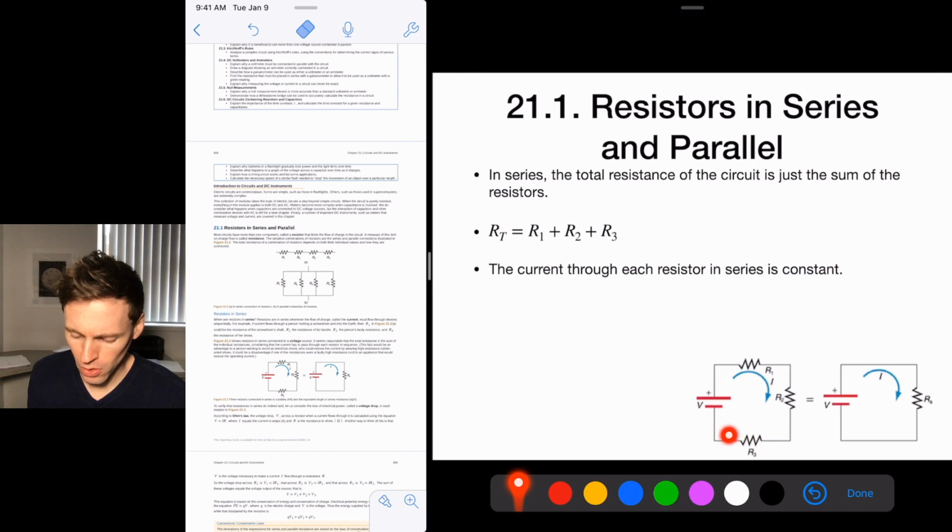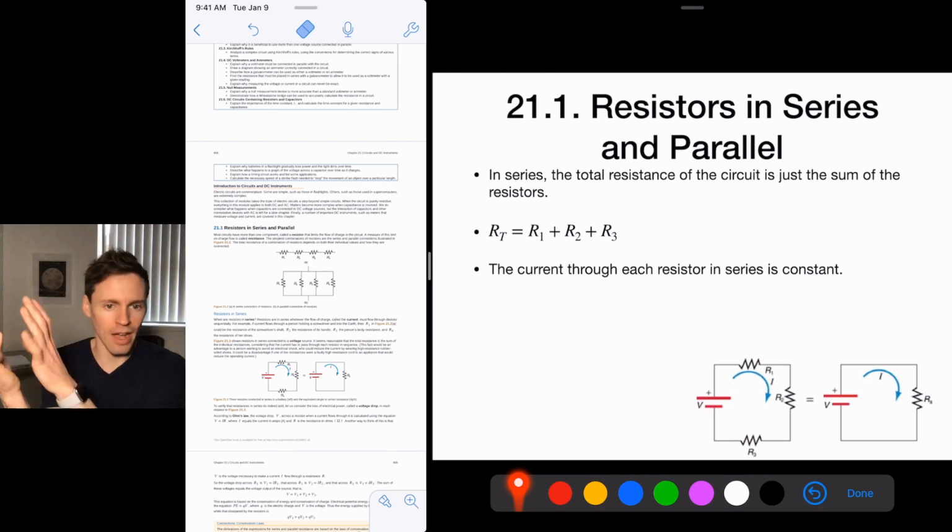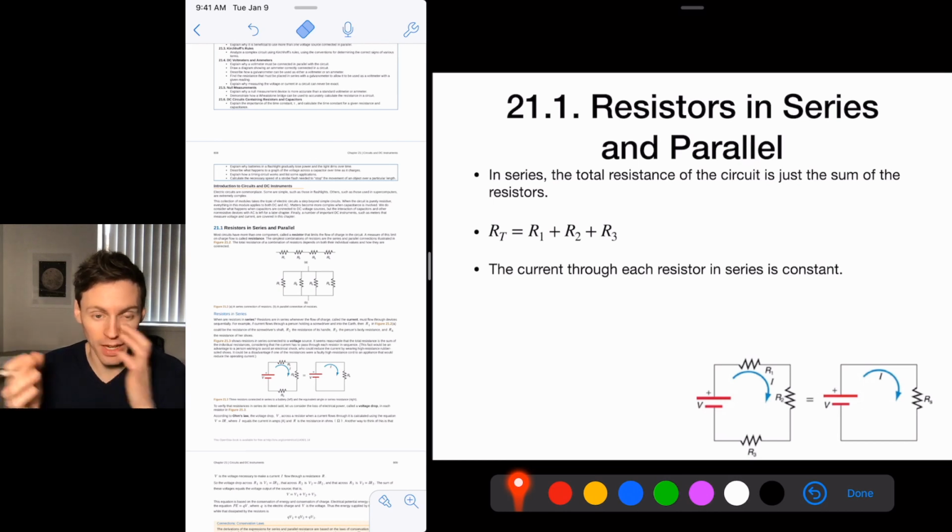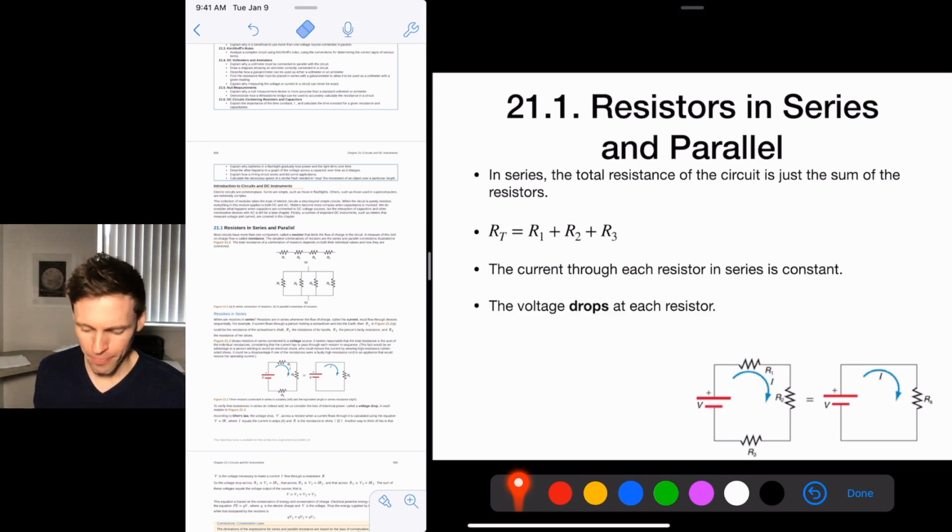The current flow through R1, R2, R3 is the same. It has to be, because the flow here must continue. You can't have charge flowing and then not flowing in the same tube. You can't have like water flowing really fast in the first half of the hose and then just not flowing anymore. Okay, it's got to go somewhere. Okay, our pipes aren't getting fatter, so there's no Bernoulli's charge equation here.